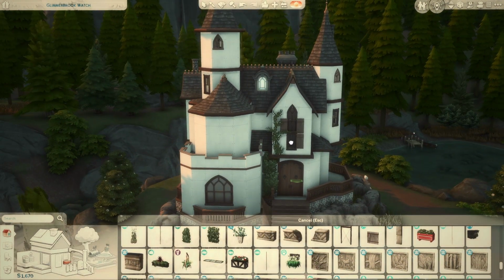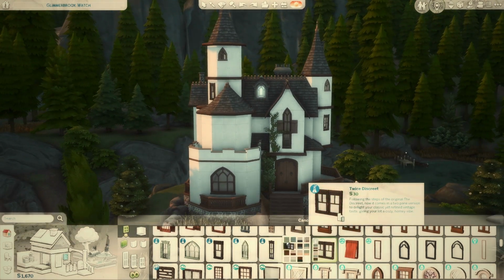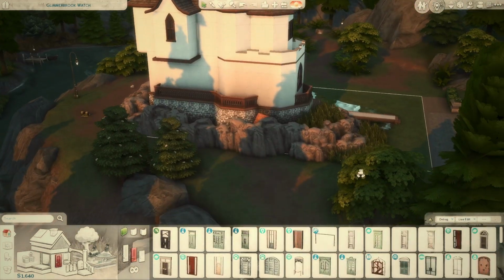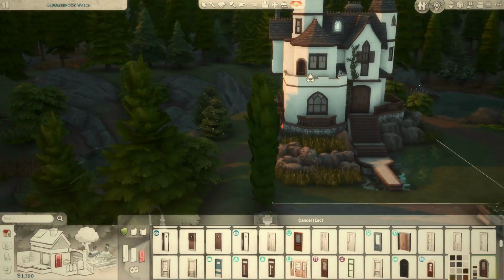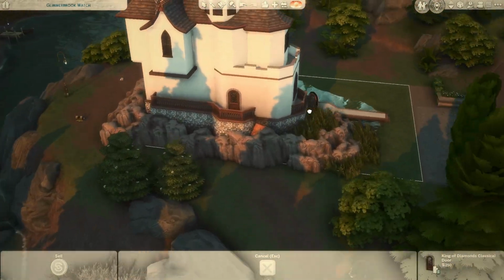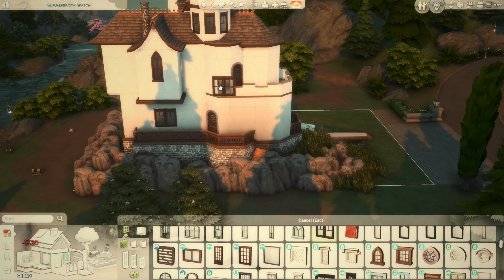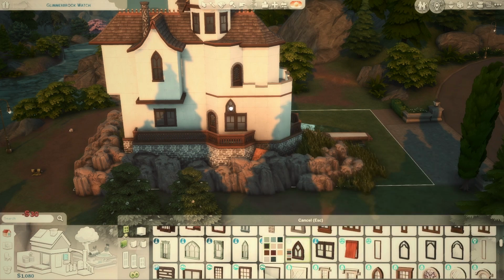This build fits in really well with the colors and the atmosphere I was going for with my save file. Except for this lot, I need a bigger house for what I have planned for my save. But now there's other options.